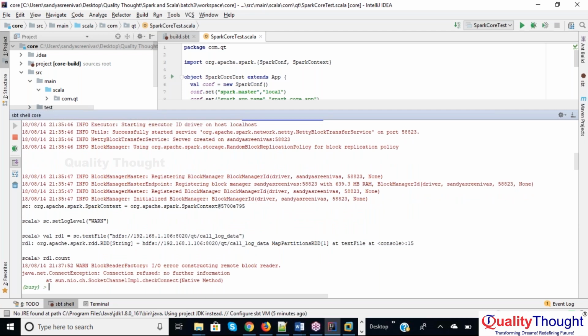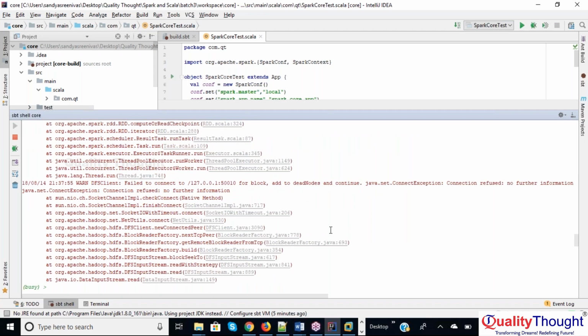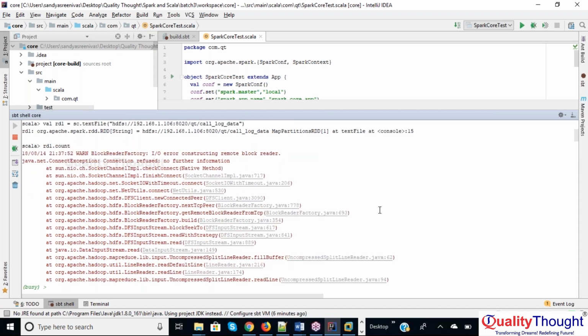So we got some error. Let's see what the error is here. It's saying input output error, constructing remote block reader, with no further information.